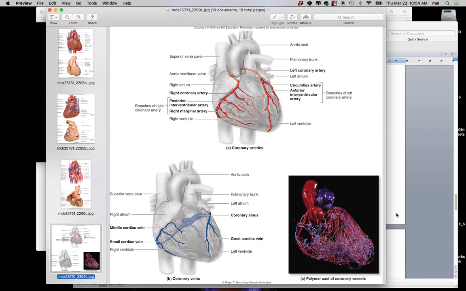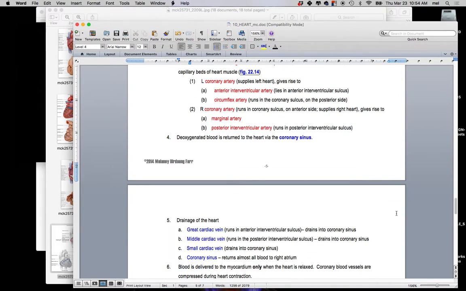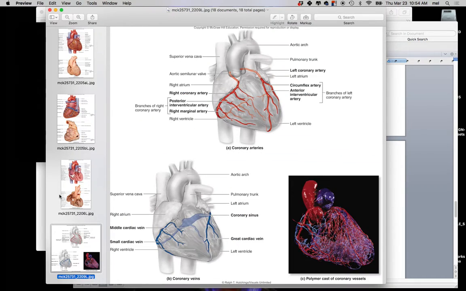Okay, so let me tell you something interesting that I also think is worth thinking about. Your heart at rest, let's say it's beating 70 times per minute, and that's just an average. No matter how quickly your heart is beating, it spends about as much time relaxed as it does contracted. So about 50-50. If you increase the rate, you're not going to decrease the percentage of time that you spend relaxed. And that is because heart relaxation is just as important as heart contraction.